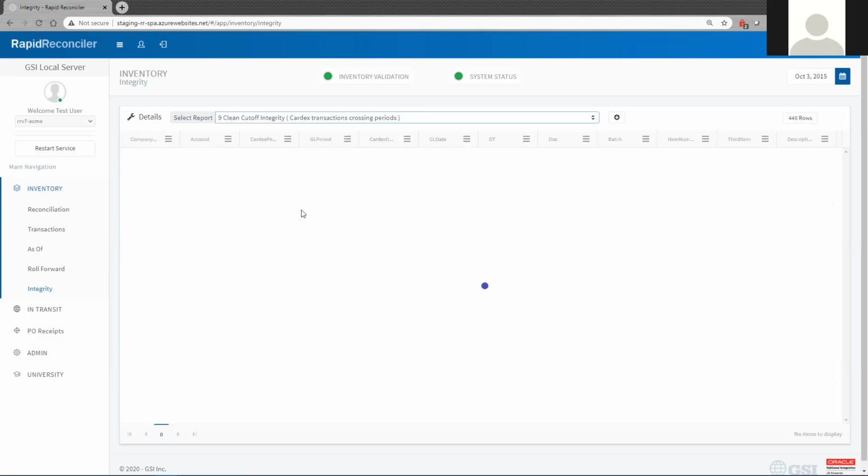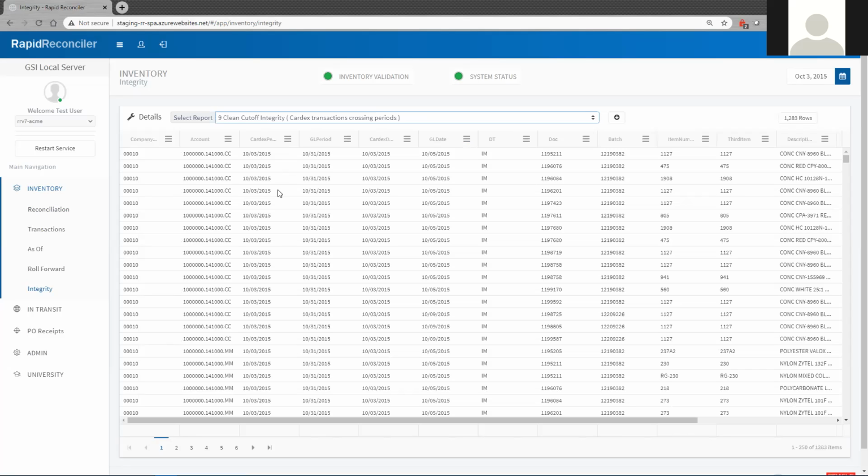Okay, clean cutoff. Am I running my jobs at the right time of night? Okay, so I have all these work order transactions that actually book in a different period in the GL than when the inventory actually happened. So there's a difference in the periods. These are these kind of cross periods, right? So I really need to accrue for this stuff. Whereas if I had a cleaner manufacturing process, I have the means to eliminate this process and have fewer items to reconcile. Okay, so we have built-in integrity reports.